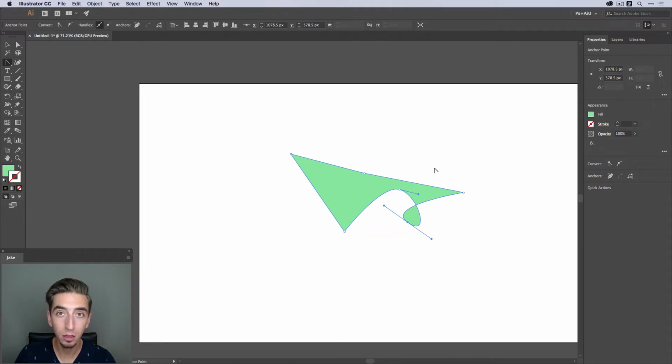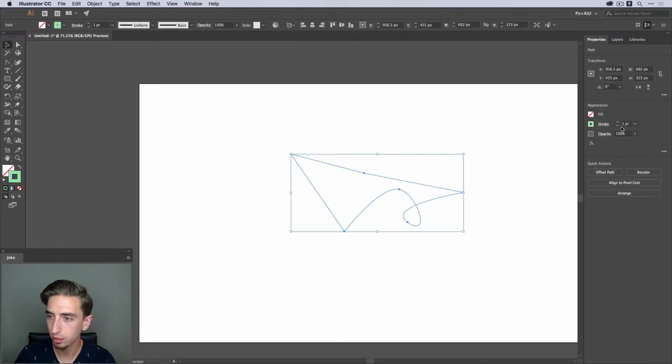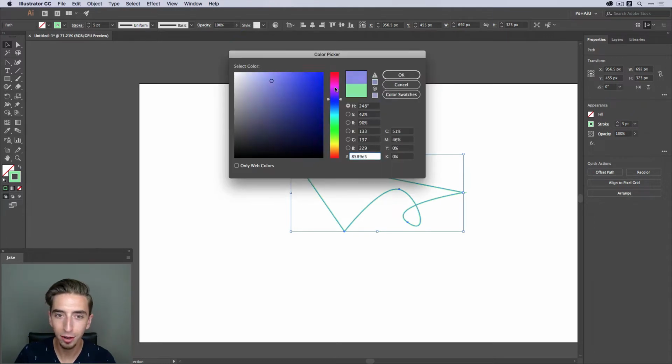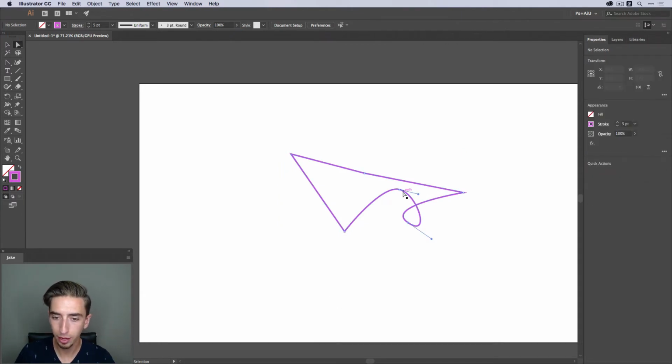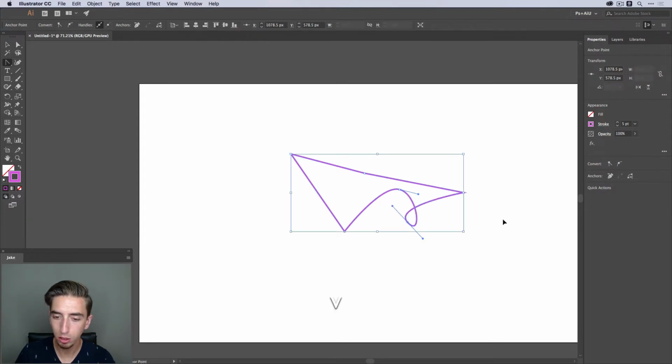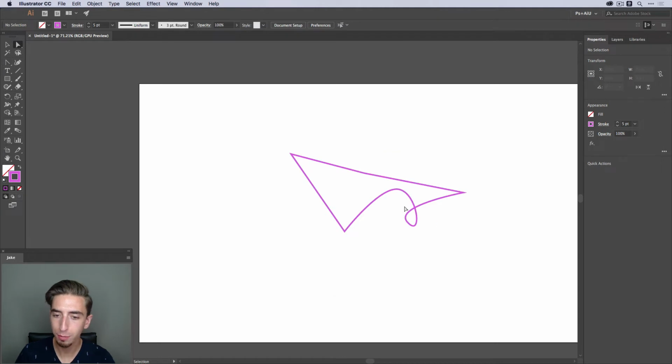Now with the fill, that doesn't look all that great, but if I were to swap the fill and the stroke and deselect, I'll make this a little bit thicker so it's easier to see, and that light green's probably kind of hard to see, so let's just make it a little bit more vibrant. There we go. You can see that's kind of like a loop-de-loop, and I could take that tool again and maybe smooth this out to make it look a little nicer. But there are some possibilities where crossing paths like that actually does look pretty good.